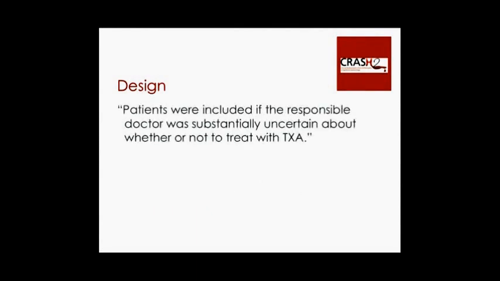And this is taken straight out of the protocol, and this is a point of contention for critics of the CRASH-2 trial. It's based on the uncertainty principle, and it essentially states patients were included if the responsible doctor was substantially uncertain about whether or not to treat with TXA. So they excluded people that the treating physician believed definitely needed TXA, and they excluded patients that they thought TXA was contraindicated. Listening to podcasts and reading forums, it's obvious that lots of people have actually misunderstood what this means.